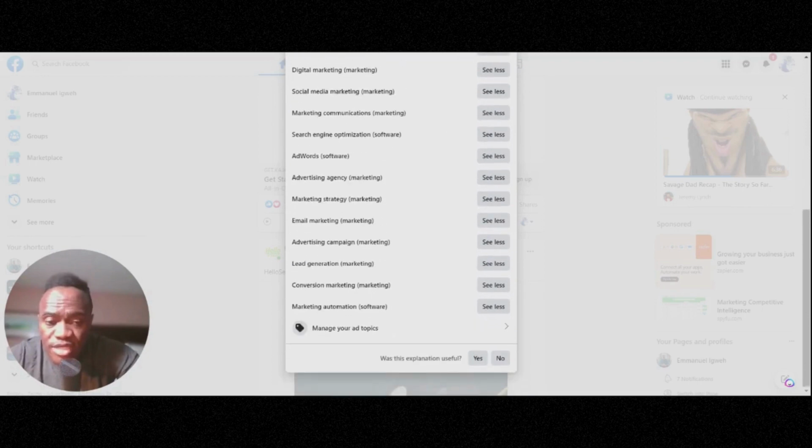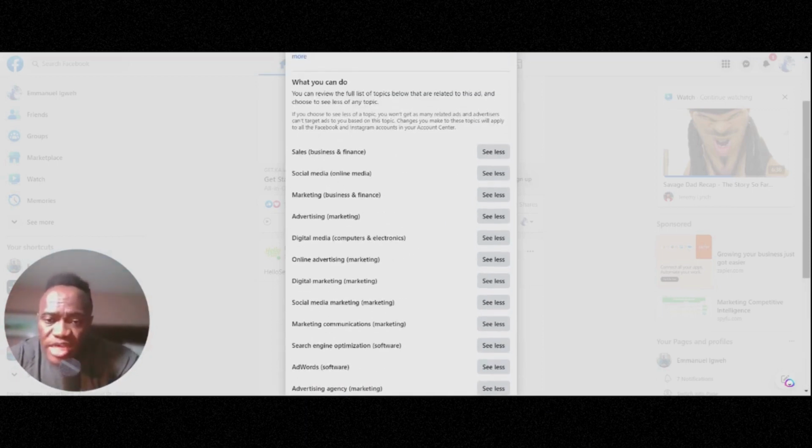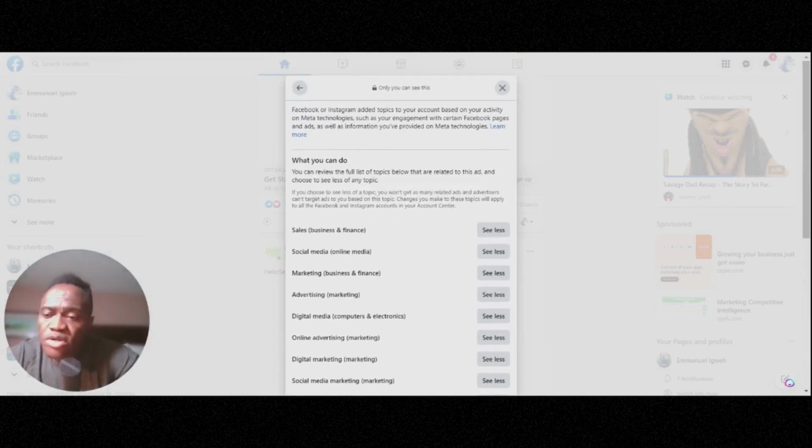Okay, so as you can see, they have a lot of people in the interest. So all you have to do is take notes of all this. You can't really export it into a spreadsheet, but write it down, take notes of the interest that you're targeting, and go plug it into your ads manager, right? Now, where does this come in?